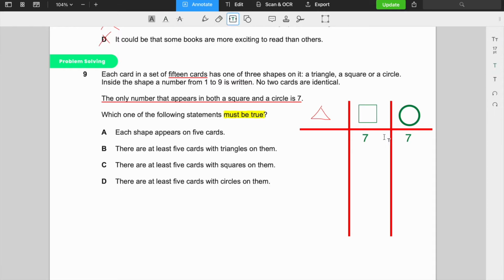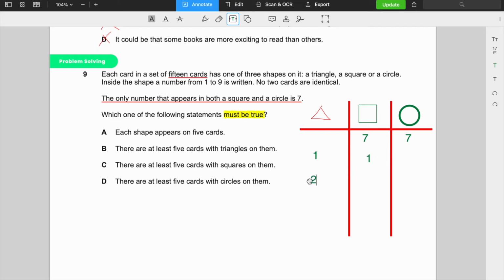Anyway, so that means that for all the other numbers from 1 to 9, we don't have any common numbers between the square and the circle. So we can't have 6, 6 or 5, 5 or 4, 4. That's not possible. So let's just go all the way back to 1 because we have numbers 1 to 9. Okay, so what if we have a 1 in the triangle? That means we can have maybe a 1 in the square, right? That's possible. This is just me testing some different combinations, okay?